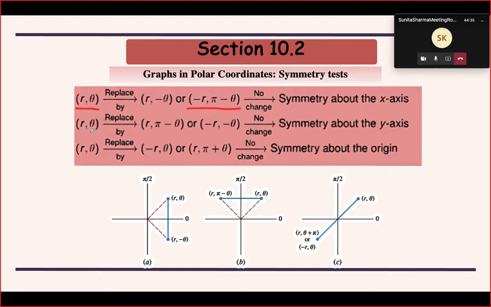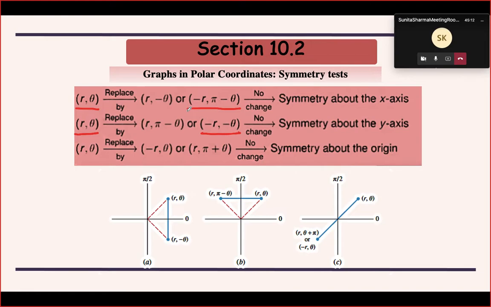Then, replacing r, theta by r, pi minus theta we had already seen. This is an additional condition which can also be checked, that in place of r, theta, if you replace it by minus r, minus theta, and there is no change, then there is symmetry about the y axis and origin, it is the same condition which I have given. So this is one additional pair of conditions for these two symmetries, which you can note down, which will help us for some different type of questions.